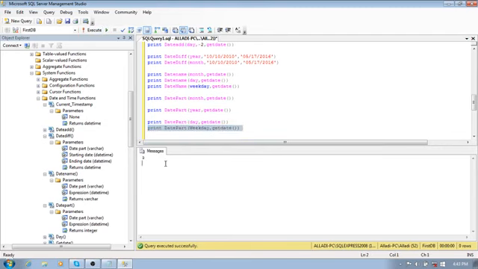Execute this, it gives 3 because the weekday starts with Sunday. Sunday is the first day, Monday is the second, and Tuesday is going to be the third. So this is the third day of the week, therefore we get 3. Sunday is 1, Monday is 2, Tuesday is going to be 3. Like this you can convert them into numbers and show them. So like this you can use DATEPART. This will be very useful too.